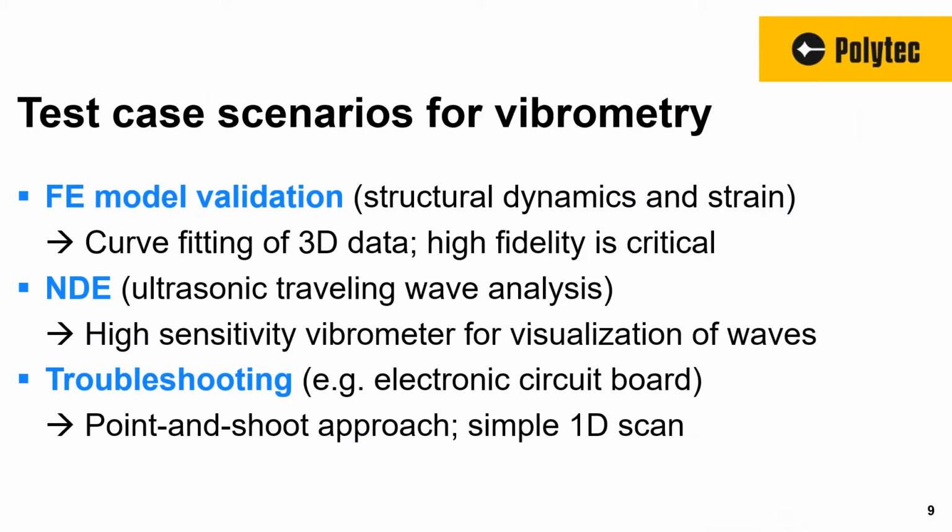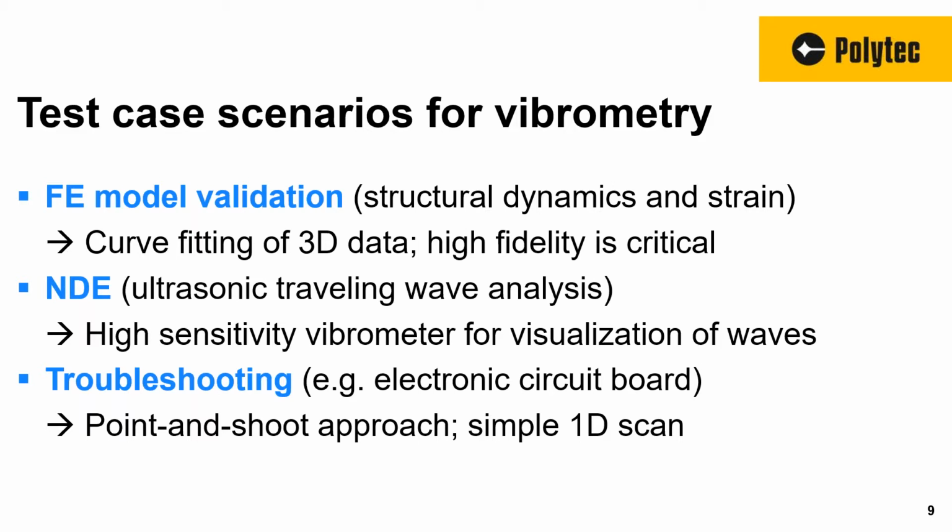In order to know which vibrometer configuration to set up, we need to understand the application and the end goal. In the case of finite element model validation, like in the case of structural dynamics or also strain, typically 3D data is required. 3D data deflection shapes are then curve fitted to obtain the modal parameters. So in this case, high fidelity is critical, especially because the responses have to be very well resolved, not just on the resonances, but also in between the resonances at the anti-resonances.